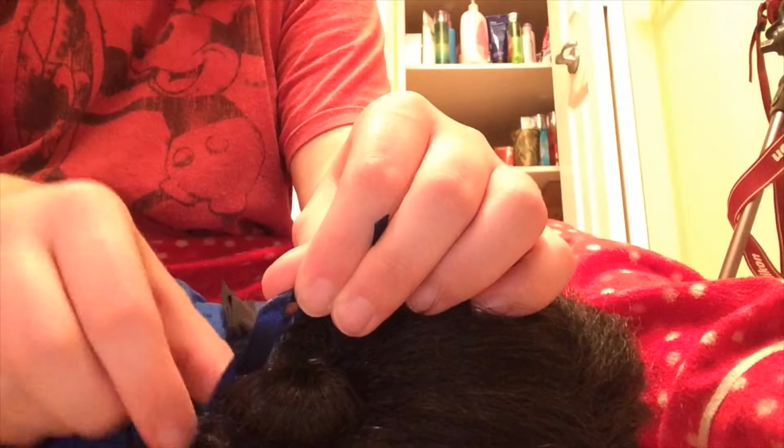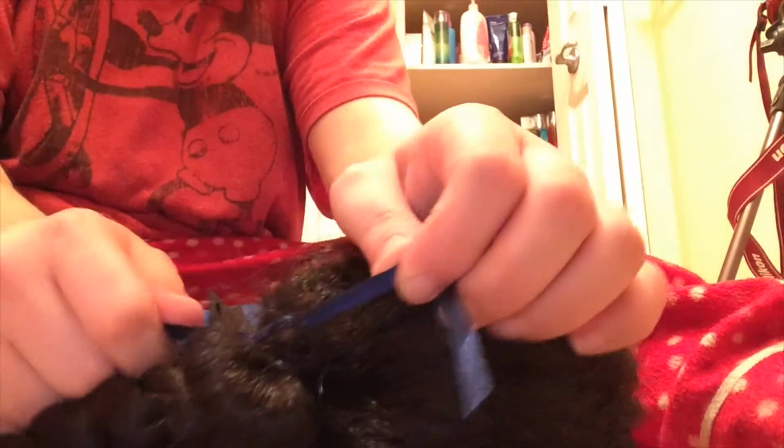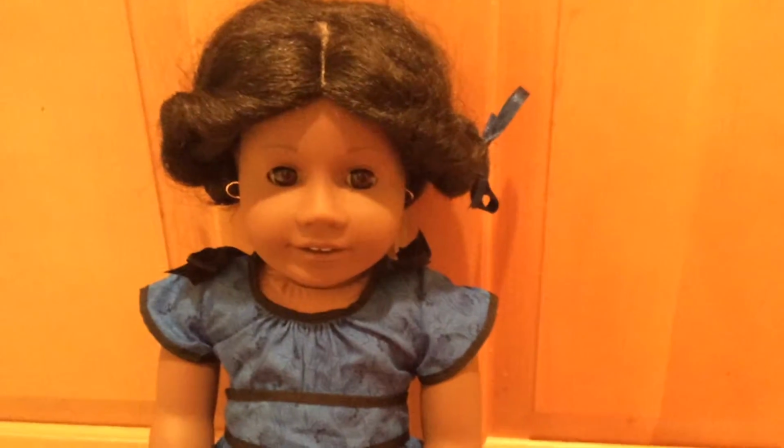It actually does help to have her laying down like this when you tie it. So if you want to lay her down to make it easier, you can. Then you're going to do the same with the other side. And there we go. That is how you do Addy's hair.